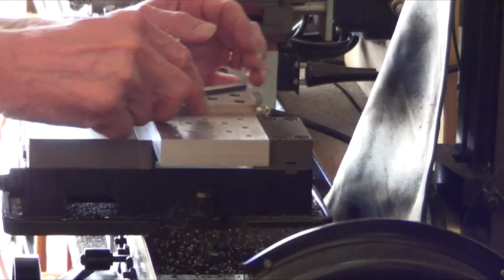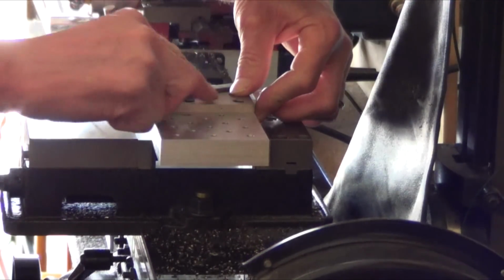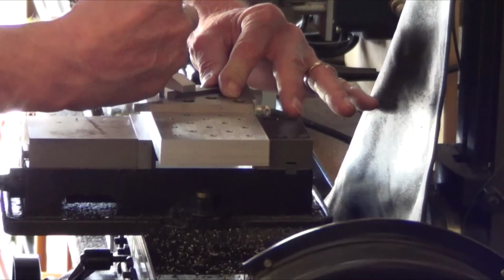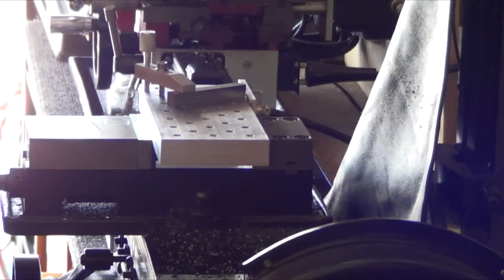Alright, so I want to make sure this is square and it seems not square. Make sure that's square against the plate. That's pushed in against it and clamp it. And down good. Alright, so there's the angle. Then get another clamp on it. Where did the other clamp go? There it is.